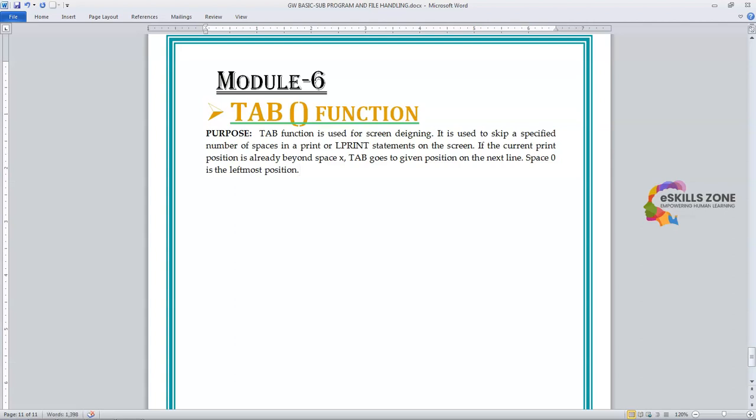Now we'll discuss the syntax. The syntax is tab(X), where X is an argument enclosed in the parenthesis.